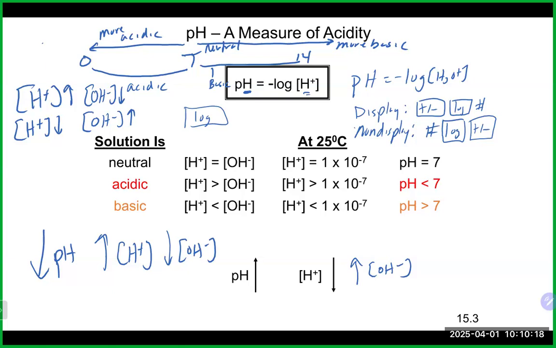When you are asked, is a solution acidic, basic, or neutral? By the way, there is just one answer for that. It's either acidic, basic, or neutral. It is not acidic and basic at the same time. I've never really had anybody go for the trifecta of all three together, but it does happen. Sometimes people will classify the same solution as acidic and basic because they're looking at the wrong thing. So it should only be one answer for that question, and always look at the pH scale, because for most people, that is the scale that you have basically in your head. So let's talk a little bit about pH and sig figs.